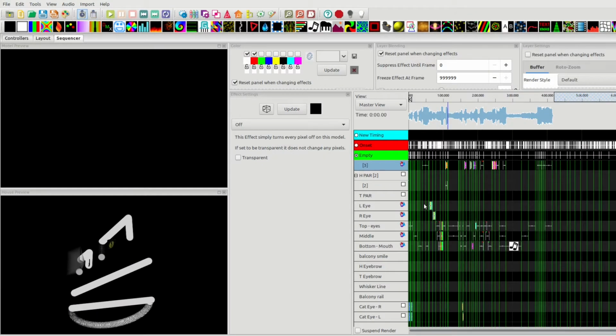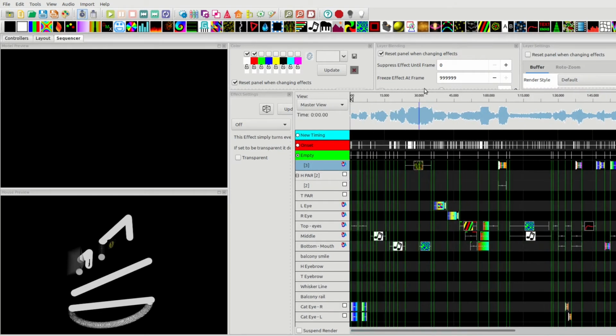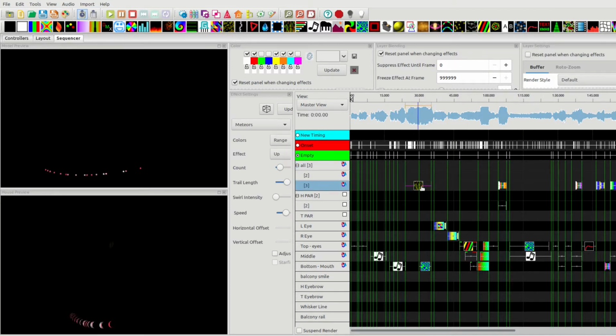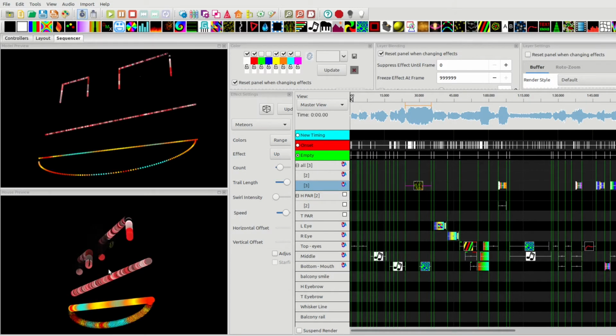Here we have our timeline, which represents our song that we're syncing it to, the Toccata and Fugue in D minor. And each of these is one of the layers that we have set up and an effect running on the entire thing. So for example, this is running on our all group, so it should show up on everything. This fire that builds slowly from the bottom to the top. And that's great. So I've already preset these.